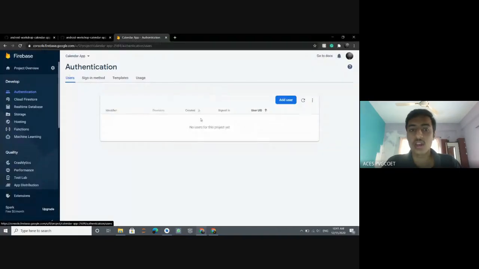The authentication has some cons, that is we can't store information about users in this. We can only store email and password. So what I am doing, I am creating the database for users' information on Firestore, and we will add information to that.